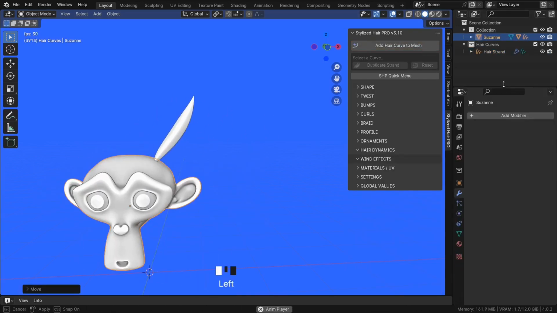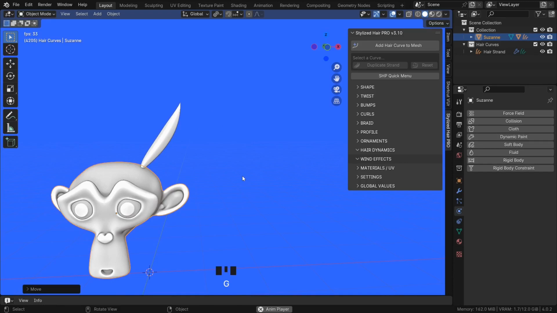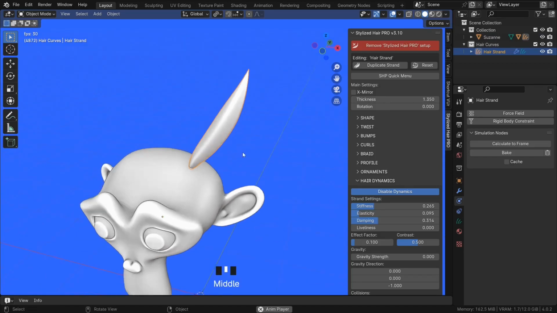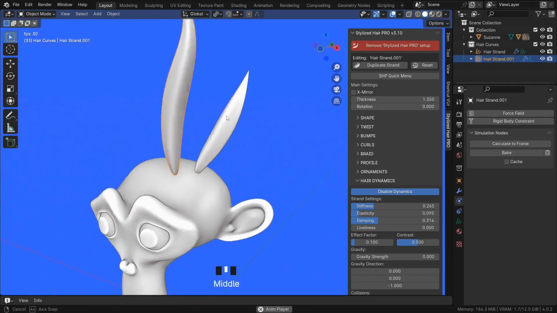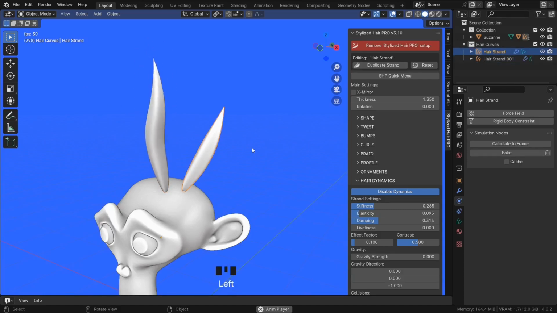I think it has something to do with caching the animation. I'm not entirely sure, but if you find that the dynamics are not working, it's probably because of that. One thing you can do is save your file and restart Blender, and then it should work. Or another thing you can do is make a duplicate of a hair strand, and on the new one, it's not working. Yeah, it seems to be a bug, so I just wanted you to be aware of that. So, that's the hair dynamics. Have fun with them.